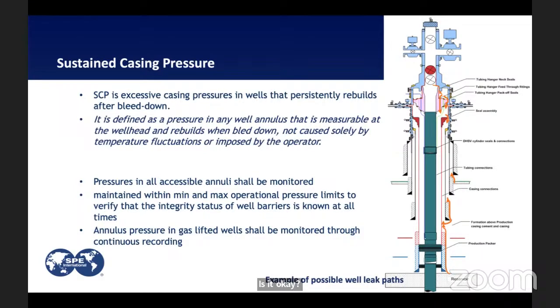So most of the operators in the Middle East insist on bringing cement to the surface. However, when we see the operations in the North Sea and in the US, the cement is not brought to the surface. There are two reasons for it. For the subsea, as I mentioned, it causes an auto bleed off system for the annuli in the cemented annulus. And the second is when we do the P&A, it is easy to cut and retrieve the casings at the time of P&A.